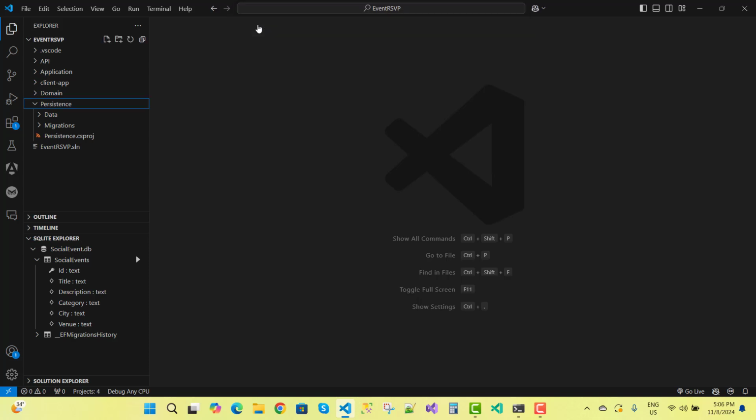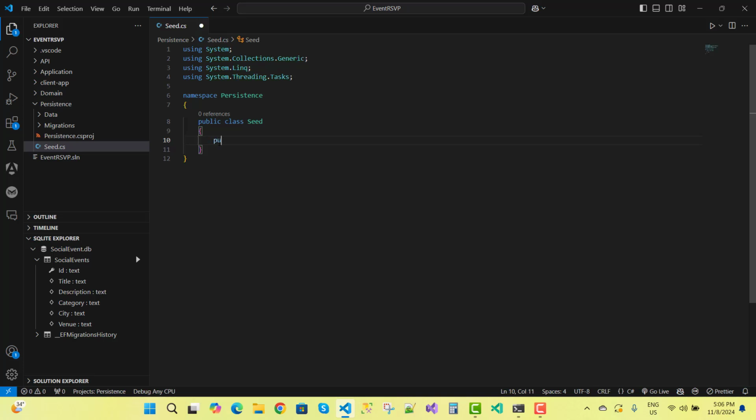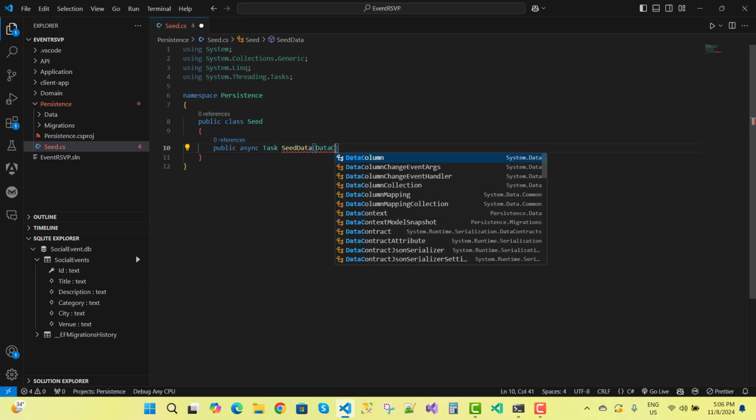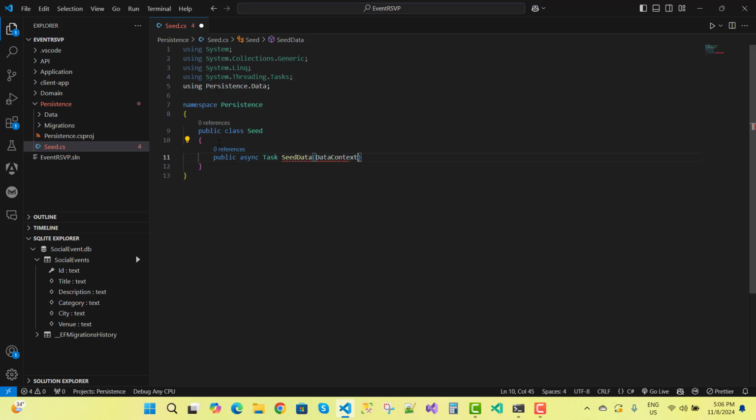Under the Seed class, just add a new method, public async Task SeedData, and here you can use the data context, that is Context. Now we all know that it's a type of static utility function.